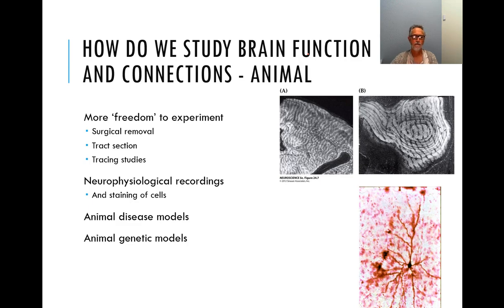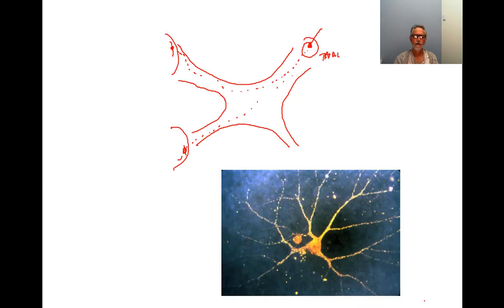present in humans. One that I didn't mention here, we can do neurophysiological recordings, again some more extensive, but you can also inject dye into a cell and then have a look at it afterwards. So after the experiment, the animals are usually sacrificed, as they say. But we will focus on human connections for the moment.